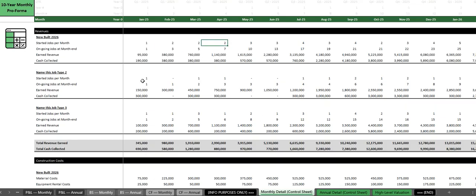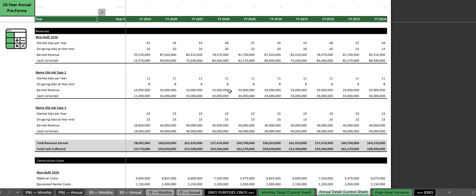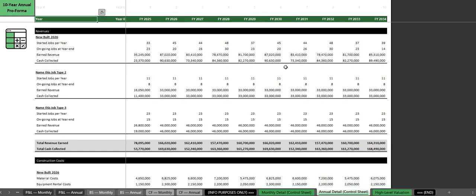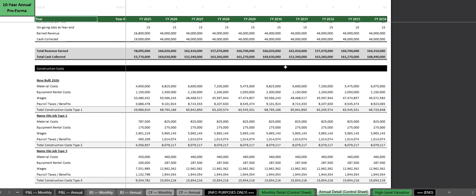So if you really want to drill down into month-to-month scenarios to see what new jobs have been started, how many ongoing jobs you currently have, what your current earned revenue is versus actual cash collected on that revenue, you can have a very clear indication on this monthly detail control sheet. And so too, there is an annual detail control sheet that's been calculated for you automatically across all facets of the financial model.